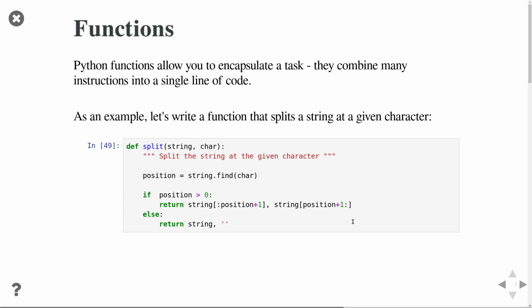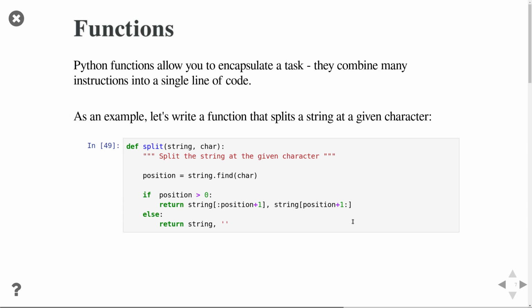So what I do is I use the .find command, so I call string.find(character), and that gives me the index where that character appears. And so if that character doesn't appear at all, then this position will be -1, and otherwise it will be positive. So in an if statement, if it's positive, then I return the value, and this is interesting.